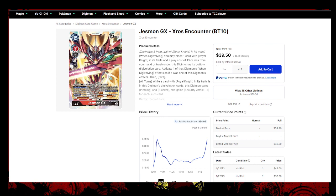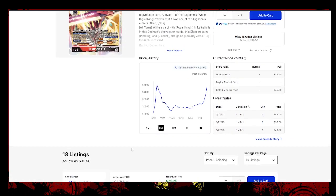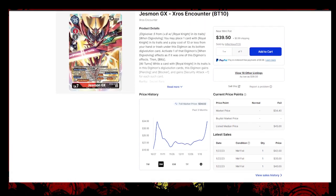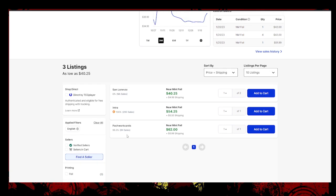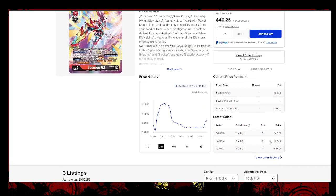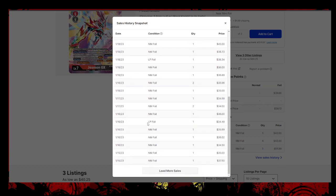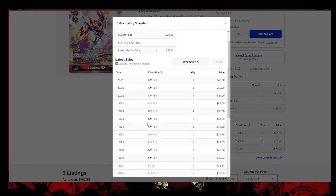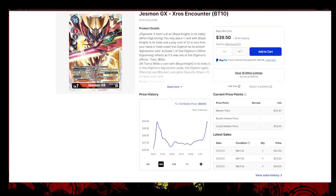So anyway, with that said, if you're looking to just get cards to play with, absolutely. This would be the best time to try to get the lowest copies of them, but there are only 3 on here right now, which means that most likely it was a buyout. Just because you see over here, pretty much from the last couple of days, it's gone from $35 up to $42. Maybe not a buyout, but definitely a lot of people got their copies now, sooner than later. So it's just something to keep in mind.